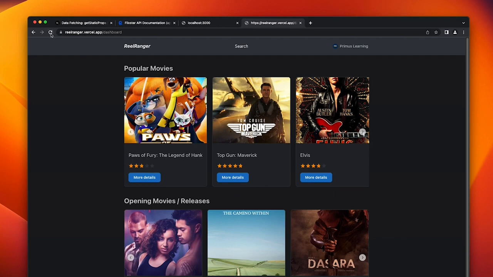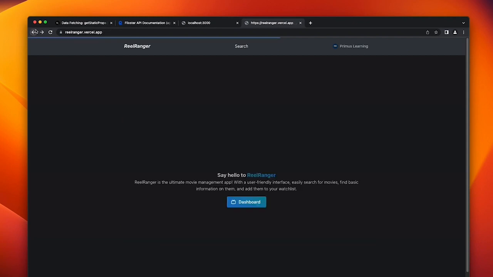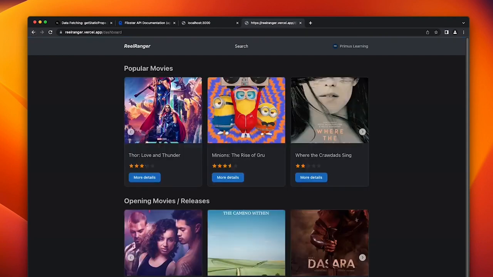So if you notice, I'm going to go back again. When I clicked on the dashboard page, it didn't take time. In a regular application, if I had clicked on it, it would have maybe shown a loader and taken some time to display our popular movies and our opening movies. But in our case, we want to make it as fast as possible. What is happening under the hood is that getStaticProps had already fetched this data beforehand and rendered it at once, so that when we navigate to this dashboard page, it just displays all we need without having to wait for loading times or whatnot.